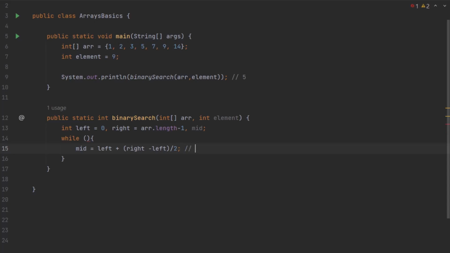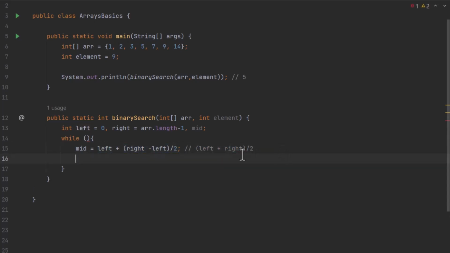We can also do (left plus right) in a bracket divided by 2. But sometimes this value goes bigger than the int value, and we get some unexpected solutions. So I prefer this one, and I will suggest to use this way.